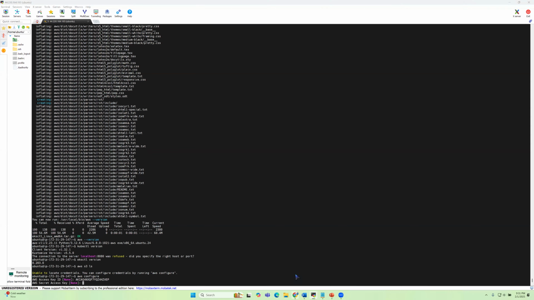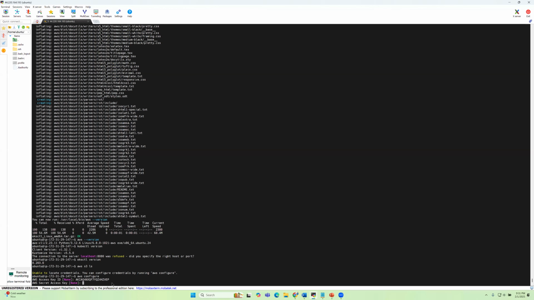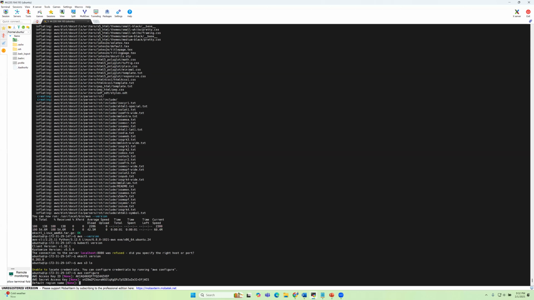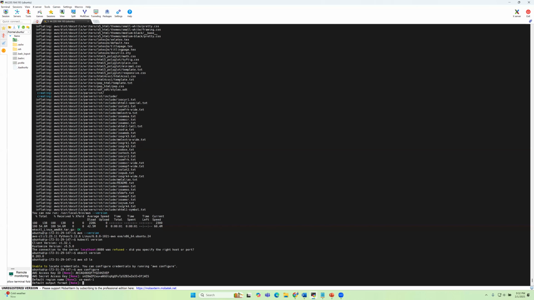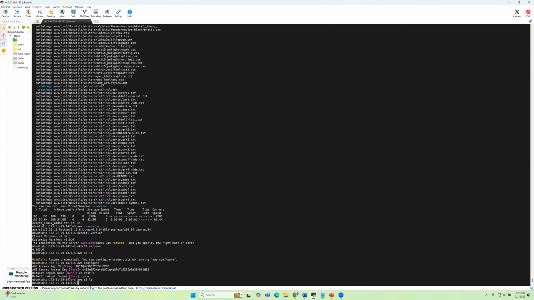Now it asks for the secret access key, which is this one. For the default region I'll be using us-east-1, and the output will be JSON. So if I do aws s3 ls now, you can see I'm not getting any error. So our AWS CLI is configured.